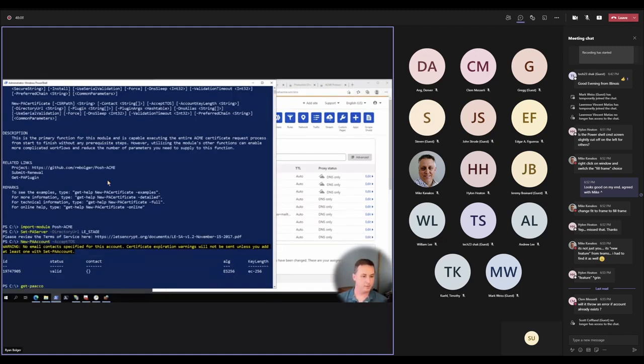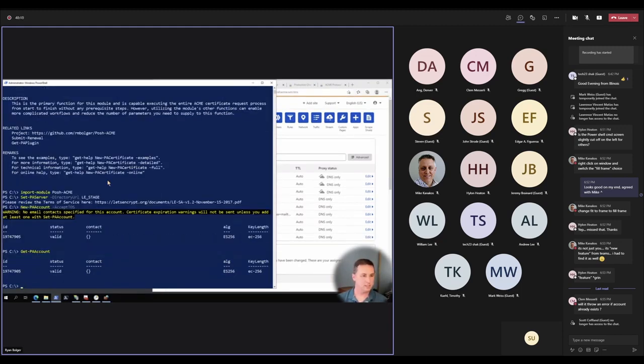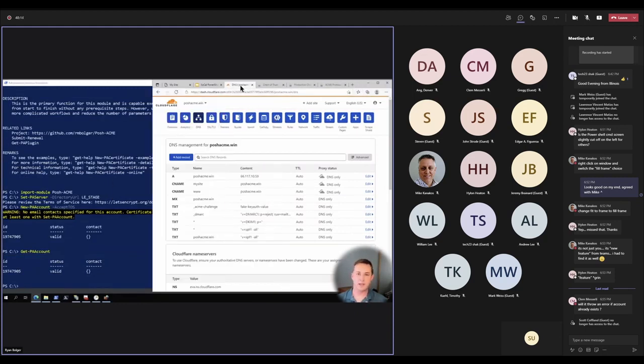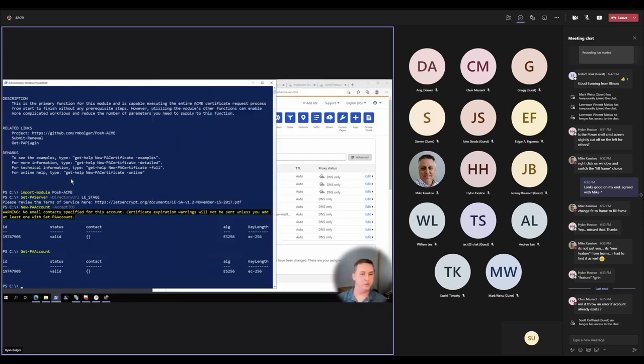So we've got our account, and we've got our domain, and we want to get a cert for it. So we talked earlier about what we need to do to prove that we own the domain. And part of what the module does with all the plugins is makes it sort of, quote unquote, easy to validate the challenges that prove you own the domain.